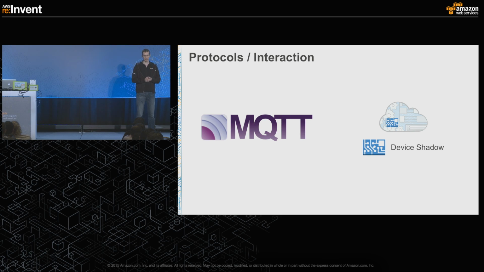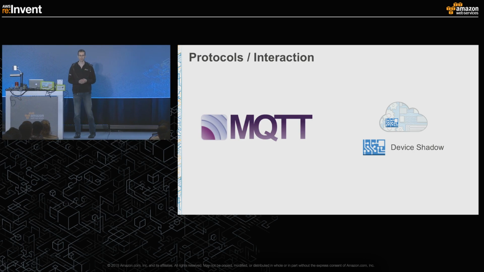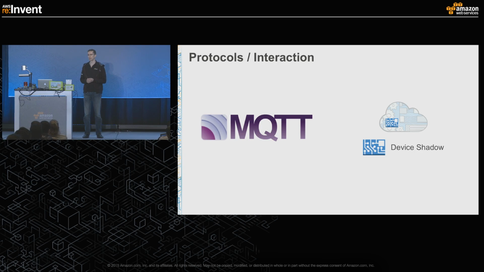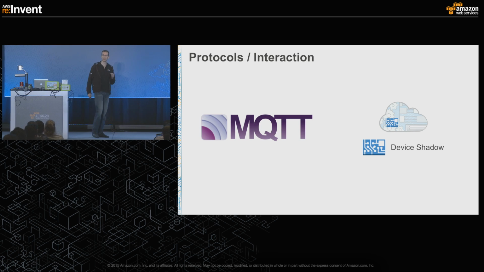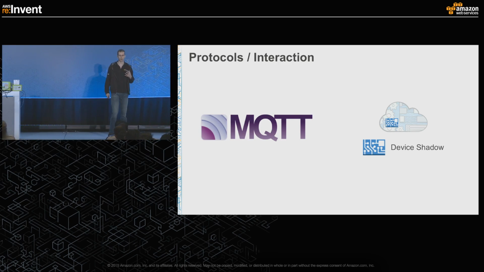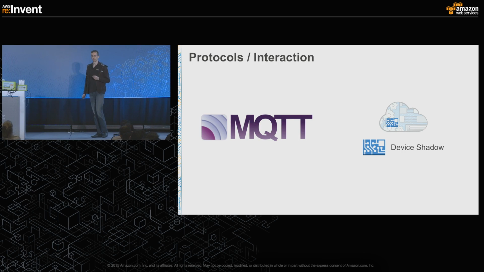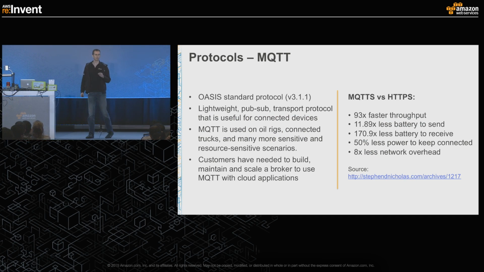Let's switch a little bit talking about protocols. Now with IoT, MQTT is really one of, if not the de facto standard for protocols. That's one way of communicating with the IoT devices. The second way that you can programmatically control your devices is a service functionality available in AWS IoT called Device Shadows. That's a really cool way for you as a developer to manage what your device is doing. Let's learn more about both of these, starting with MQTT.